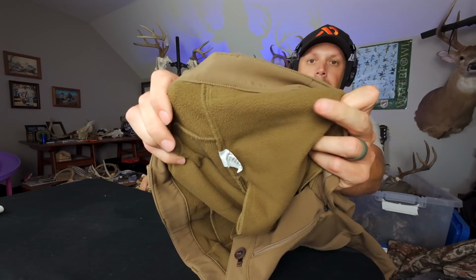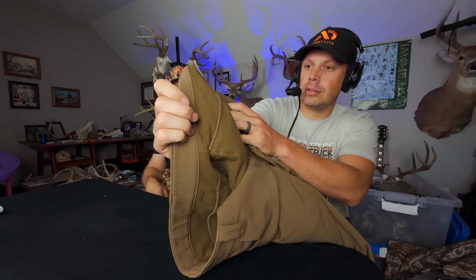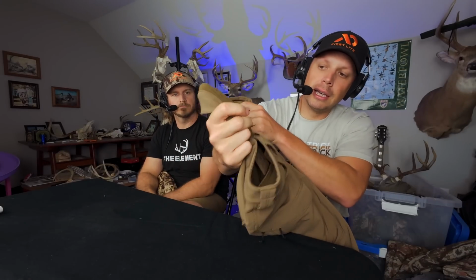Yeah. There's a matching thing to that. Well, yeah, but I wanted to do this first because we're talking about lower body warmth stuff. This is the 308, but it's lined. It's fleece lined, so you can see that right there. It's got the same type of micro fleece that KC said the Origin had, and I killed the biggest deer I killed last year in these pants. Me too, right here, man. So I like them a lot.